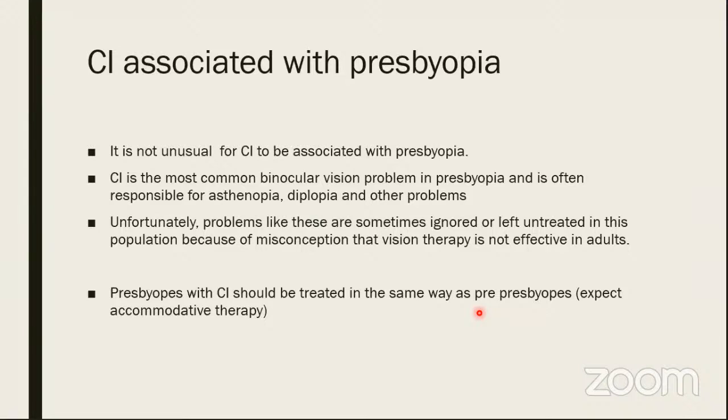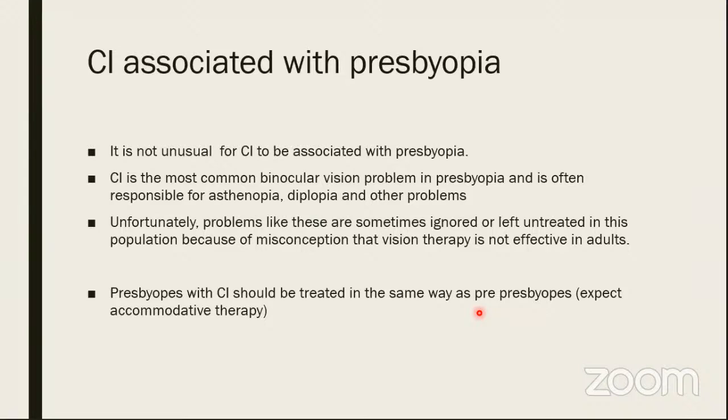Okay, so that kind of issues we find many of them in our clinical practice. In those cases we should check whether the patient is having any binocular vision dysfunctions or not. It's not that these kind of issues are not treated in adults. Because the patient is presbyopic, we cannot work on accommodative therapy. We can make some improvement, but it is a physiological reduction in amplitude of accommodation. But we can work on the versions part, the positive fusional versions part, the NPC part.